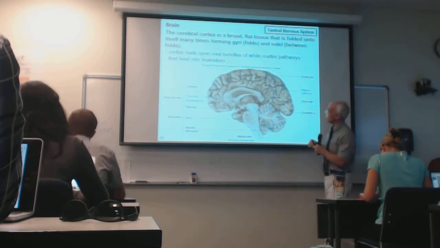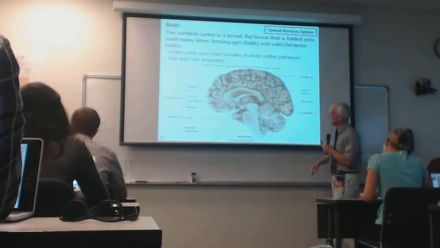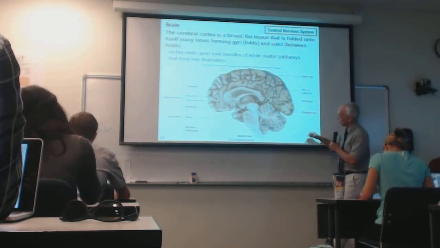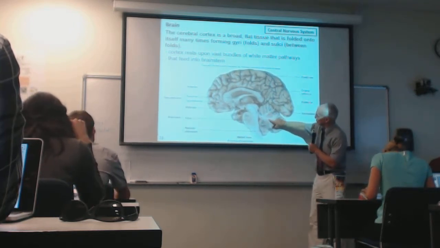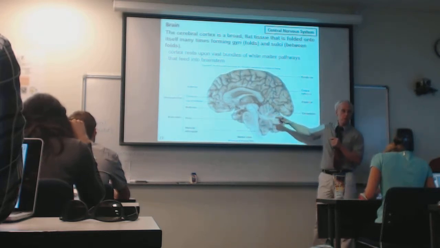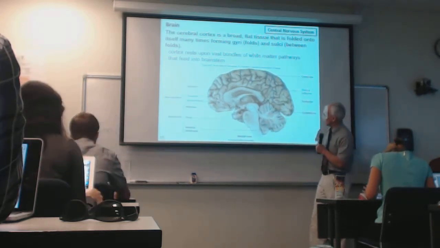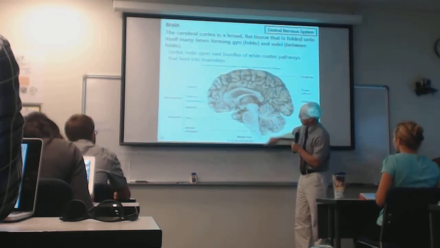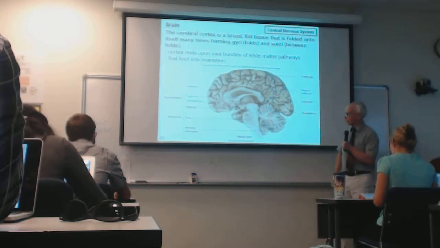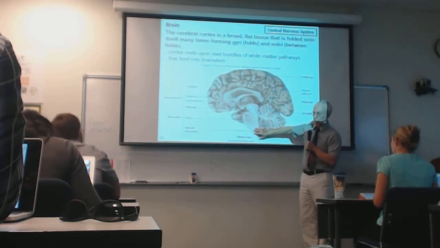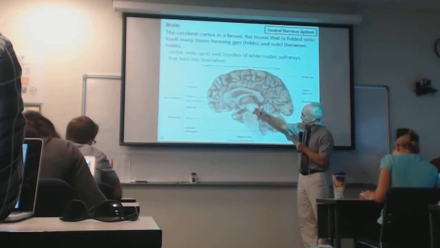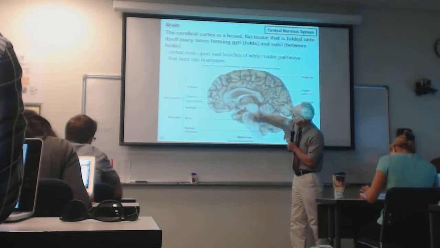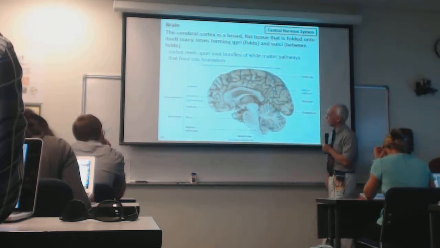As we begin talking about all of this, again, you should recognize the cerebellum back here. Cerebellum means little brain. All this white matter here is sometimes called the arbor vitae, or the tree of life, because it's so beautiful and efflorescent. Here's the brainstem right here. We're going to be talking about the brainstem in a moment. The brainstem consists of three components: the medulla, or medulla oblongata, the pons, with its anterior projection, and then the midbrain up here. These are the three parts of the brainstem.